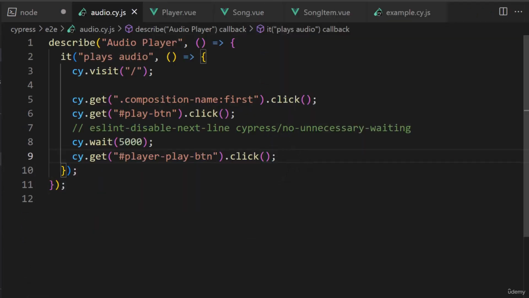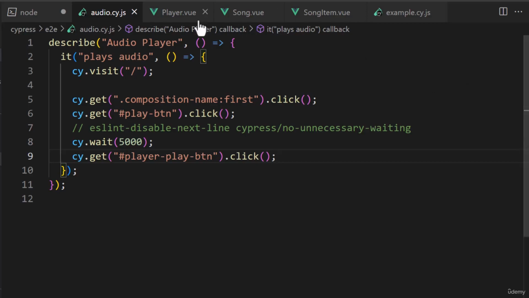We're finished. Writing tests is this simple. We don't have to worry about checking if the page has loaded. Cypress is smart enough to start clicking after the document is fully loaded. The only time we have to tell it to wait is after the audio starts playing. Before we run our tests, there's one gotcha with the test runner. The test runner will launch the preview server, not the dev server. We must build our project again before running the tests.